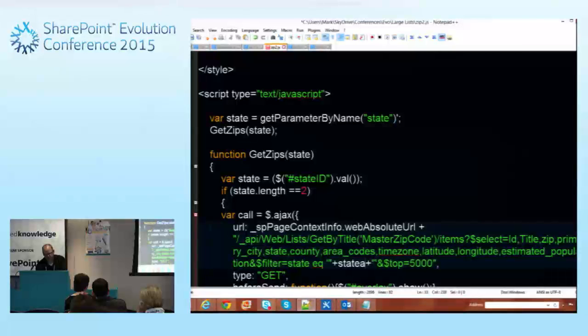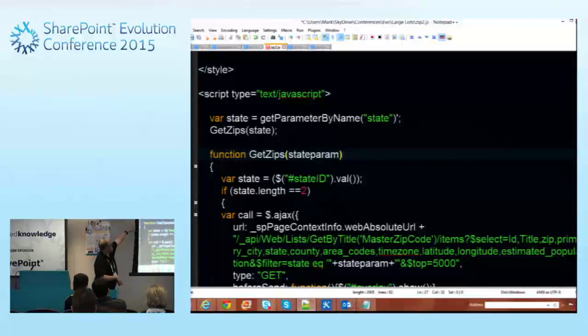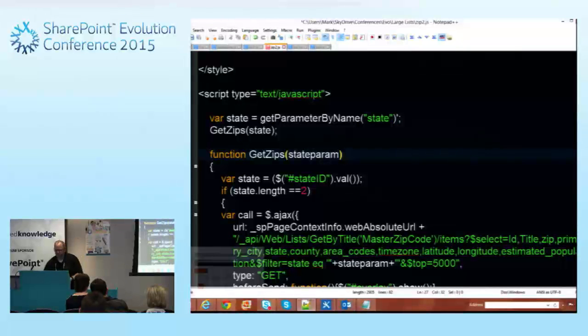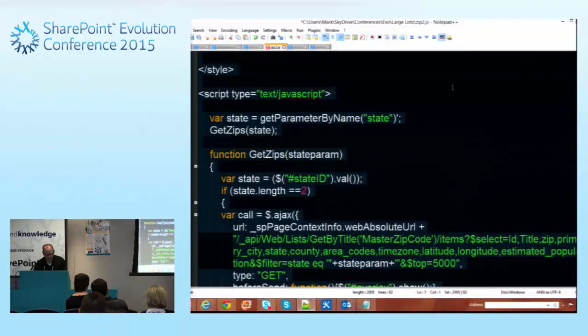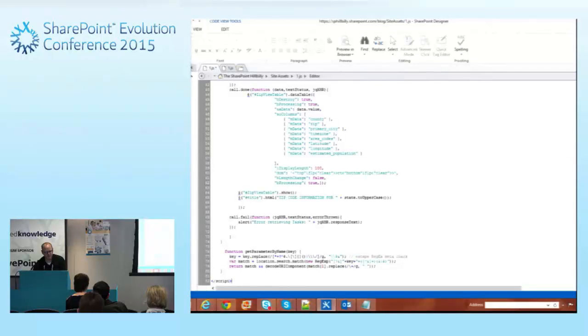Actually, I'll say state param since there was already something else called state there, and I don't want to break it. All right, so it's going to read the state from the query string. It's going to call the getZips function and pass in that state, and it's going to use that state as my filter. So we paste this in here.